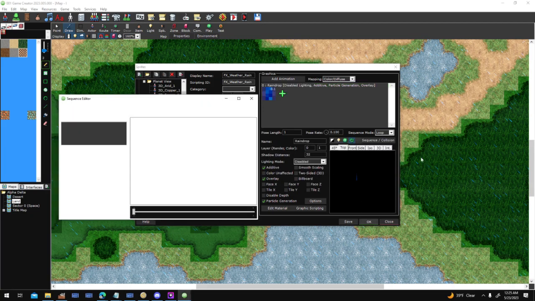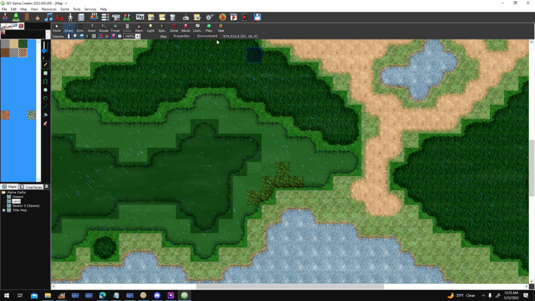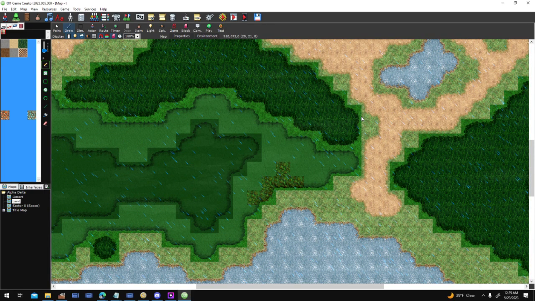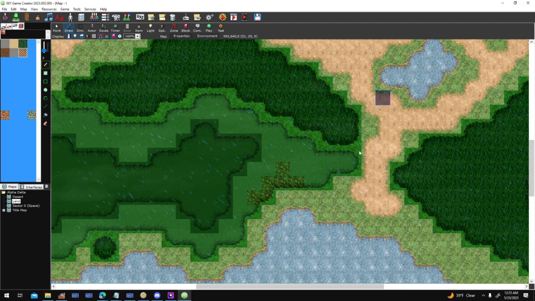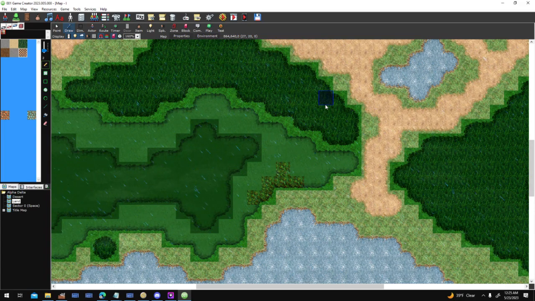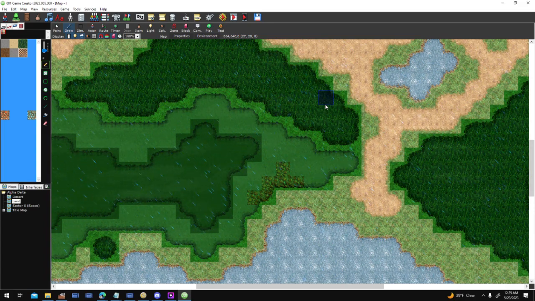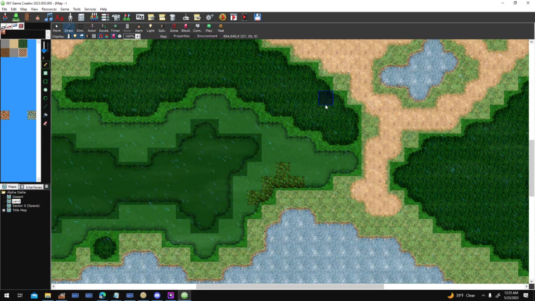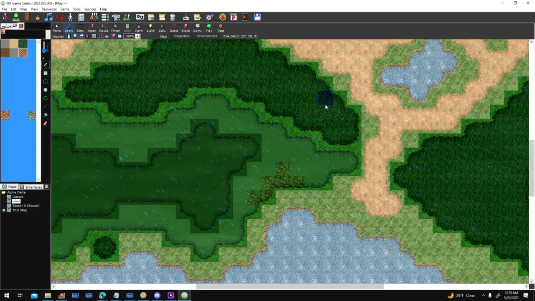The actual movement happens in the weather system here, where you pick the particle as your sprite and just set your settings. It will work with almost any type of particle that you have, so keep in mind the bigger it is, the crazier it might lag, because if you have a whole bunch of stuff spawning on screen at once, or if they're big particles, it can bog down your game quite a bit.